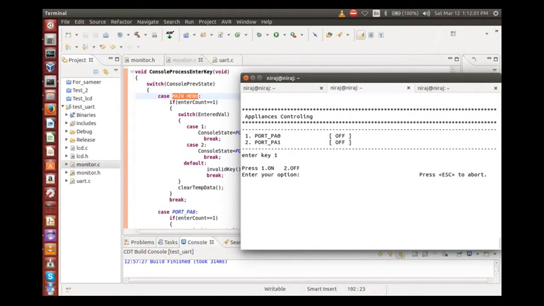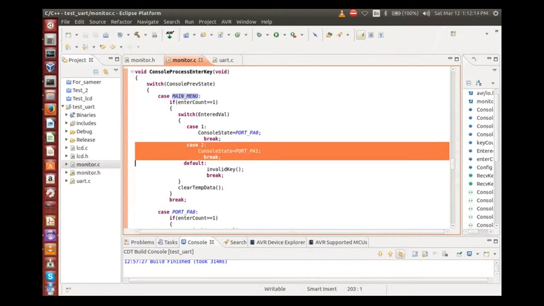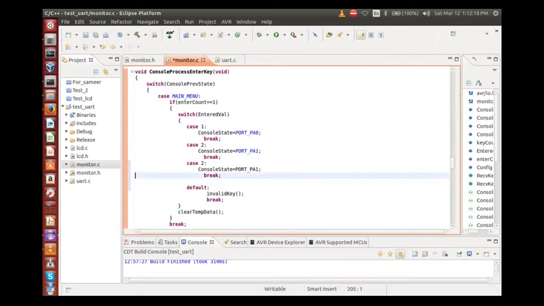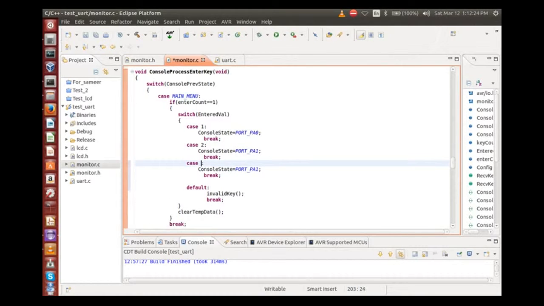So in the main menu, you have to put another case, for the third menu. Console state will become port PA2.